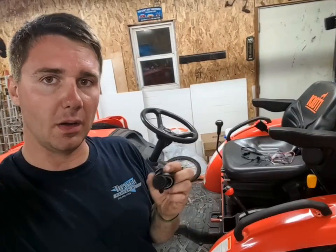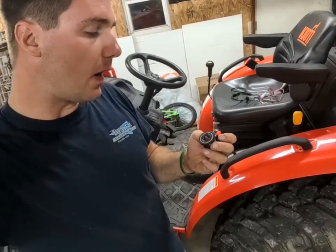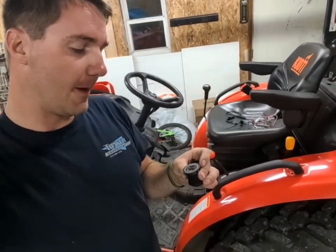There's a bunch of different types of these. This one actually seems to be rather cheap and flimsy, so we'll see if I have to replace this in the long run. This is a regular 12-volt one. This one here is USB-C and regular USB on it. My Android phone is all USB-C, so I figured I'd go this route.